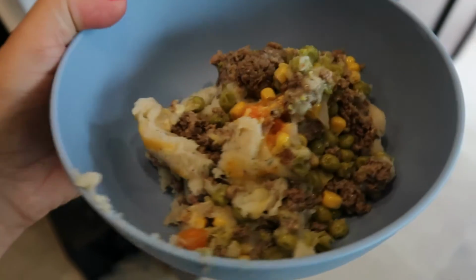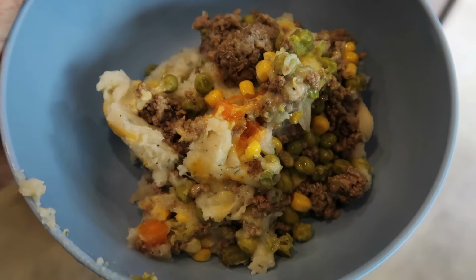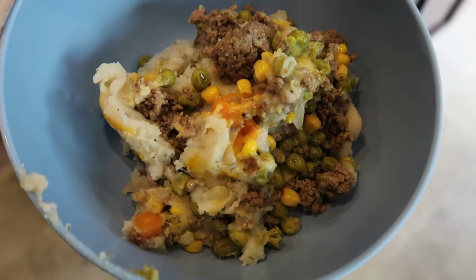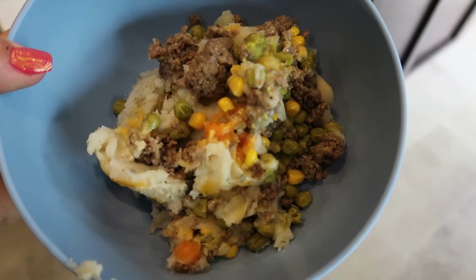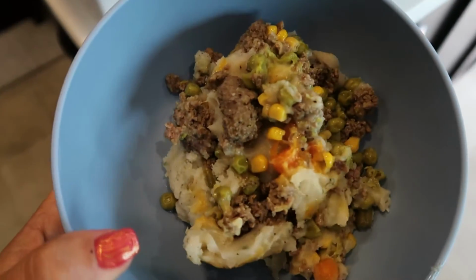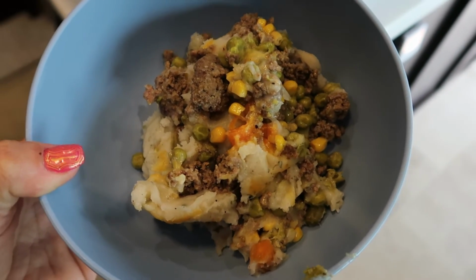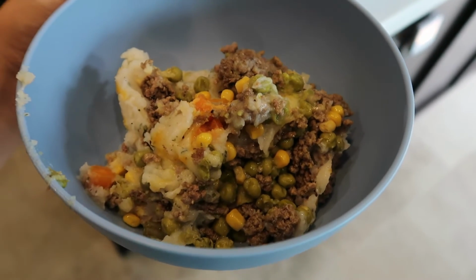I'm taking myself a lunch break because I did not eat breakfast. So pretty much I had a can of corn, peas, and green beans, and some fresh carrots that I chopped up. I mixed it all together with the meat, layered it with some instant mashed potatoes, and put some cheese on top. And that is my version of shepherd's pie. We're actually kind of eating out of our pantry and freezer this week to see what we can use up. So that's the lunch.